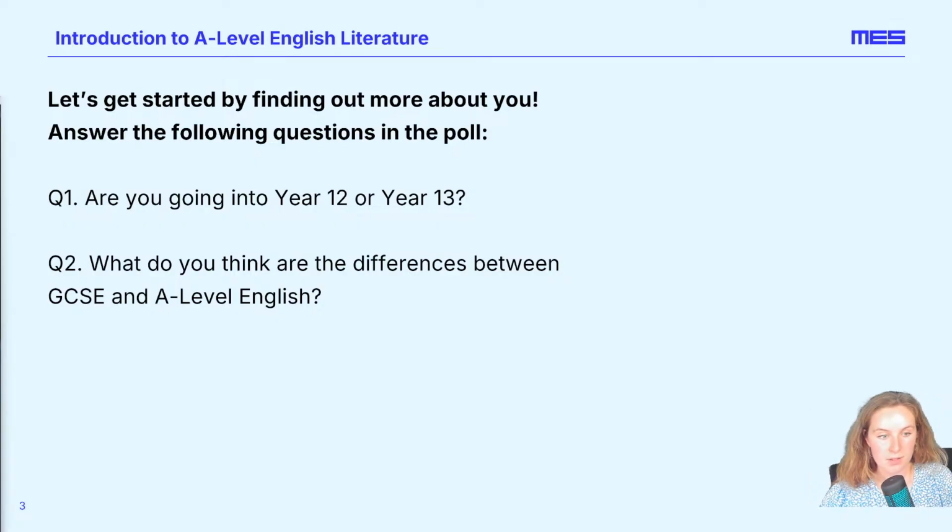So you've already asked this first question in the chat. In the second question, could you please pop just into the chat itself the differences you think between GCSE and A-level English exist? So take a minute to have a think, and we'll go over them. So if you have no idea, don't worry about it. We will go through a whole bunch of reasons why A-level and GCSE English are very different beasts. Take a moment, you should be able to pop straight into the chat.